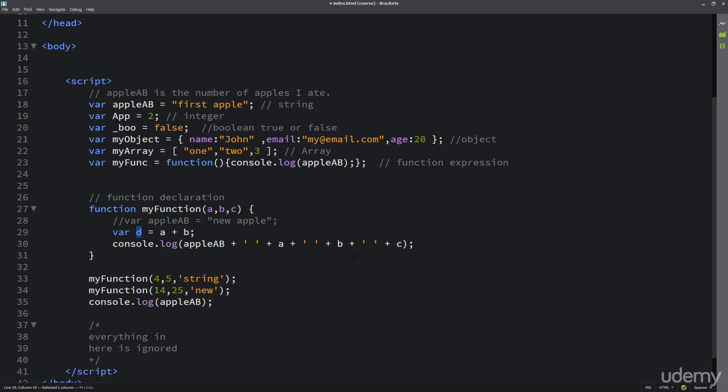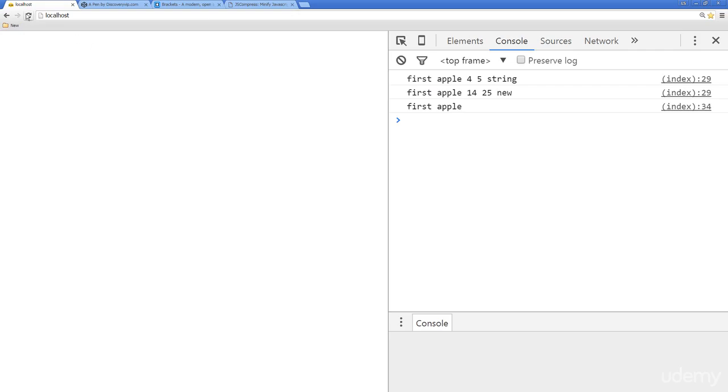And instead of having A plus B, maybe we could turn this into a mathematical formula and just completely disregard C and change it to D. So what do you think is going to happen here? And I'm going to get rid of this one as well because we don't need to illustrate that anymore. So what do you think is going to show up in the console log now? And comment that out as well. So another thing that we don't need.